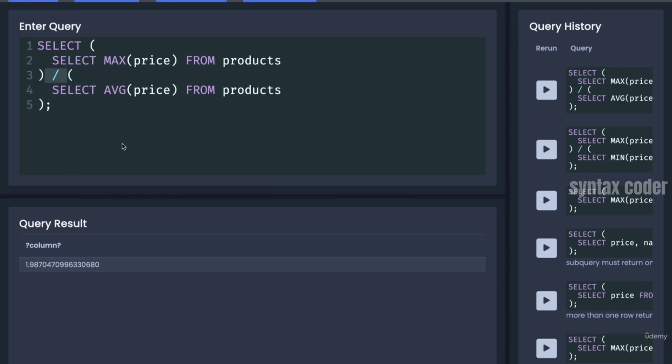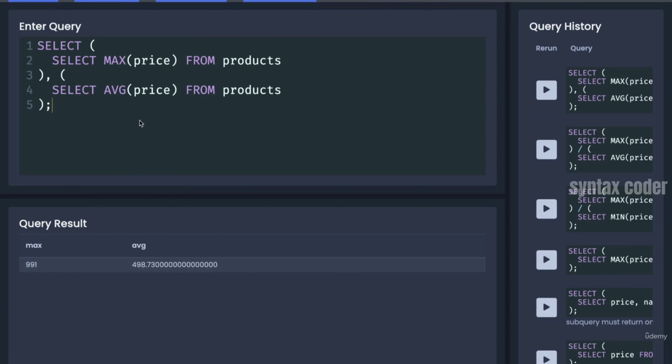We can also print out multiple values from different subqueries. So let's say that we want to print out both the max and the average. Rather than doing the division right there, I could put in a comma. So this is now saying that we want to select the result of this subquery, which is the max price, and I want to also select the average price. So I can run that, and we get just those two right there. So you're going to be using this kind of select and then subquery anytime that you want to calculate just maybe one row of values, or anytime that you want to calculate the result of some math around a couple of different values combined together. All right, so now that we've seen this, last thing around subqueries, let's continue on in just a moment.